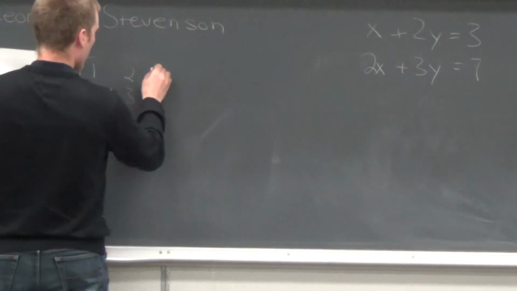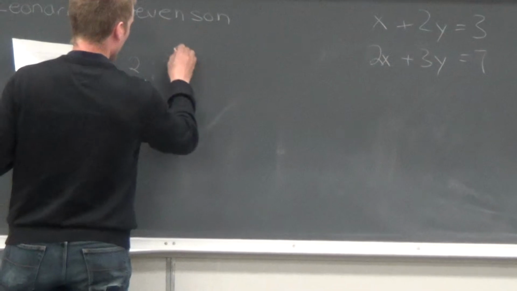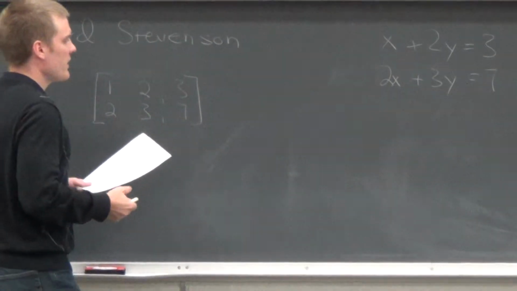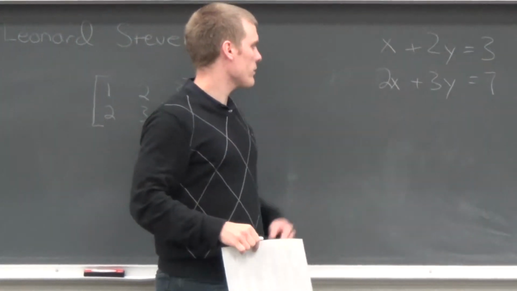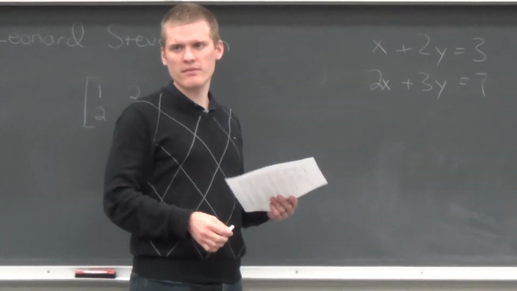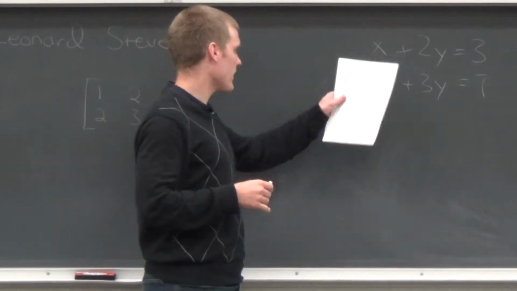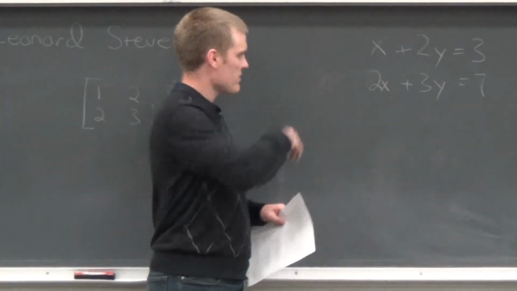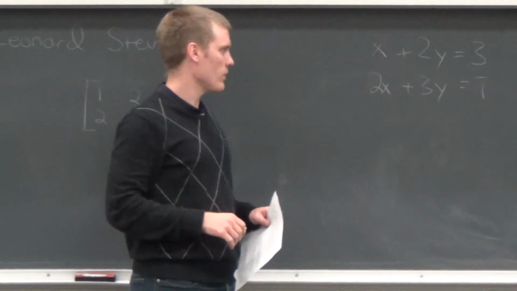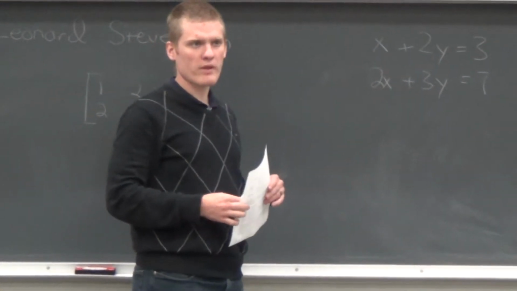Now, can anybody tell me a way we would typically go about solving a system of equations like this? You could use substitution. Yep, substitution and go back, or rearrange one equation and substitute it back into the other one. That's one way. Can anybody tell me a different way if we want to avoid that method?